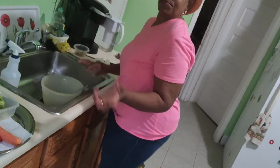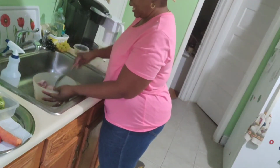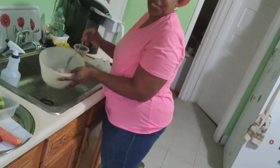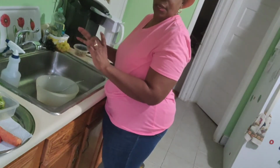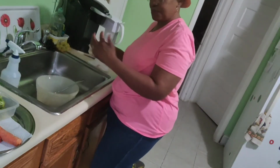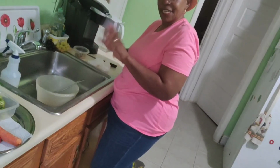Normally you season it up, put it into a bag, and there are other ways you can season your chicken away from what I'm doing. As I said, you get a Ziploc bag and you pour the seasoning into it, you put the chicken in, and then you shake it up. Yeah? And if you're gonna leave it for the next day, it just stays in there.